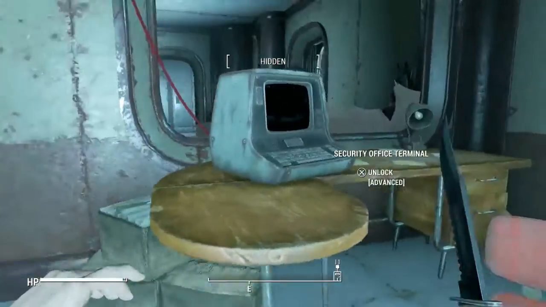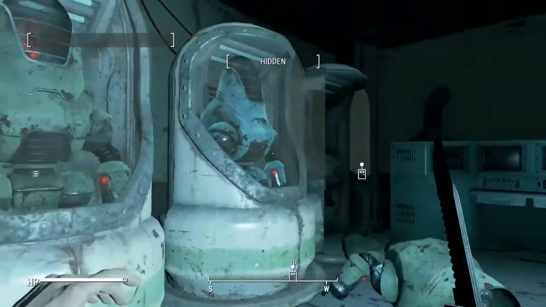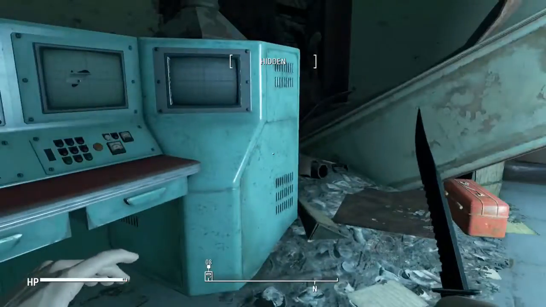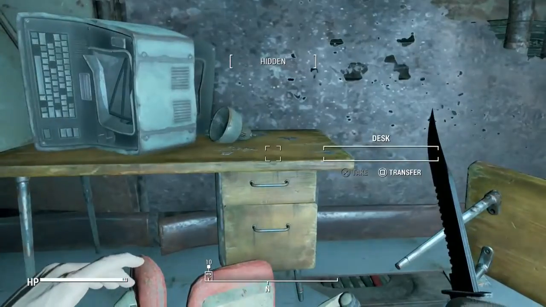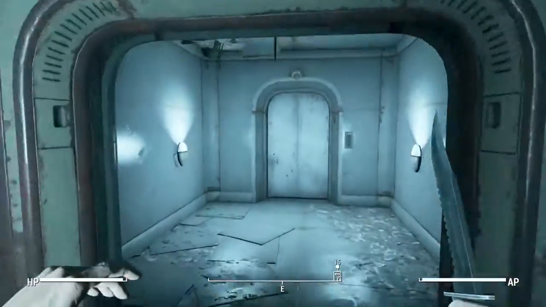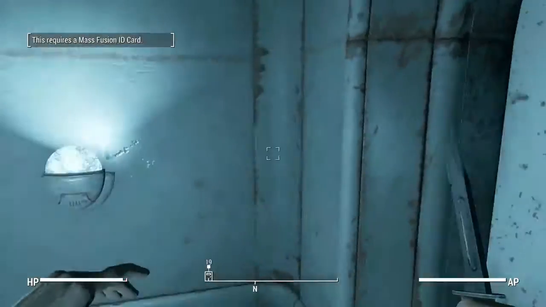Anybody in here? Oh. No way. No, I can't. I was totally willing to do that one for some reason. The game had other plans. Alright. And lastly, what does this do? ID card. Don't have the card. Oh.